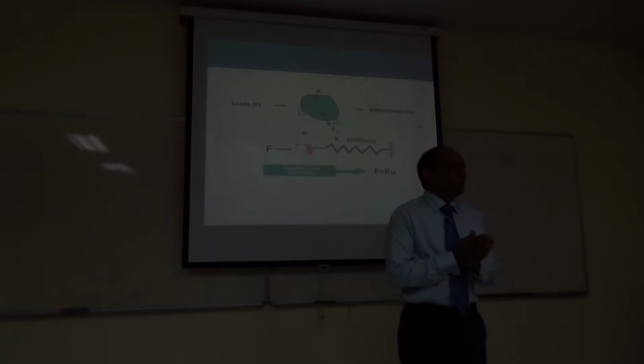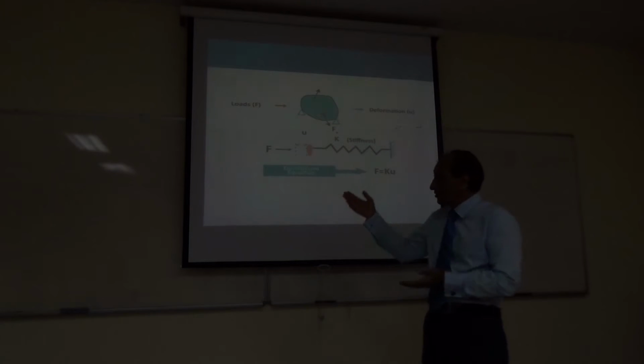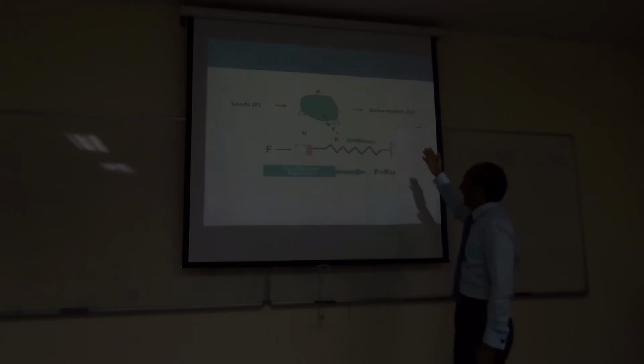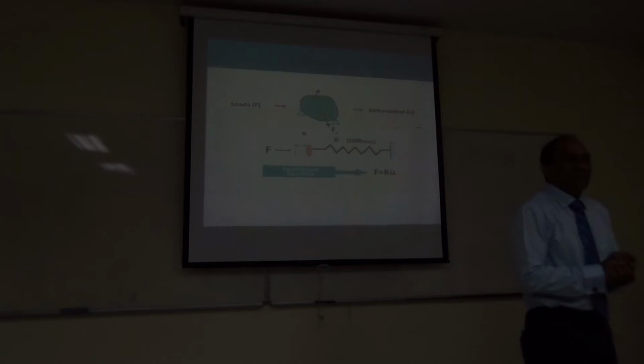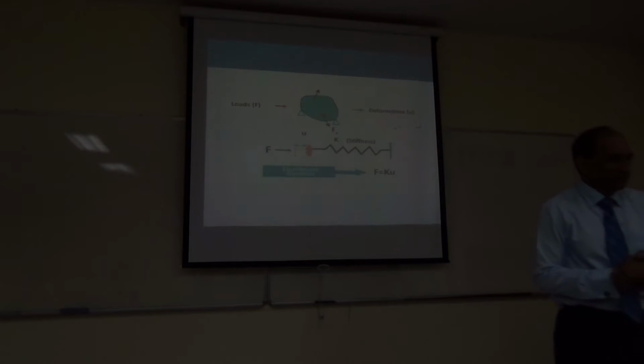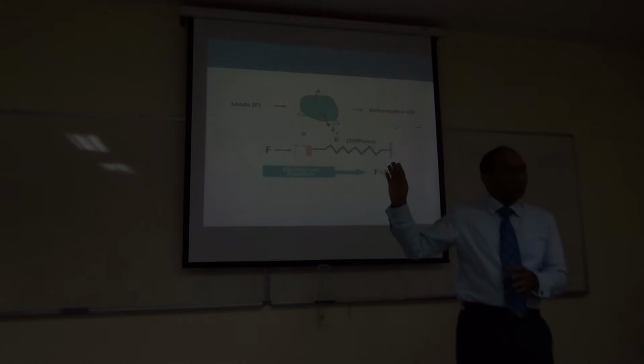So it should be very simple. We shouldn't have any problem because it's right there. Force and deformation related by stiffness. So if we know the stiffness, we can always calculate the deformation for a structure, right? But not right. It's not that simple. What is the problem here? Can somebody tell me before we go on? What is the problem? This is what we mostly understand.